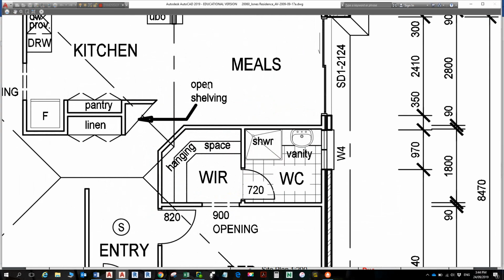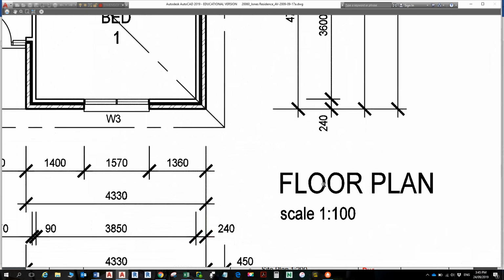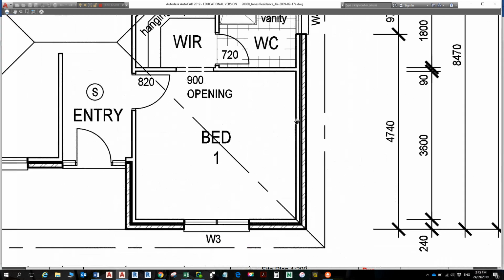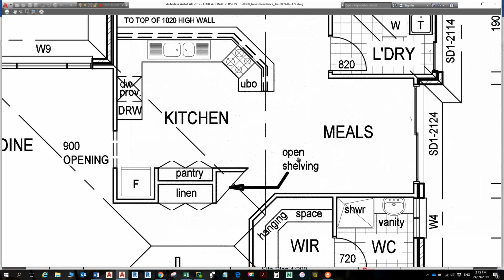Right. There's nothing wrong with your text. All right. Because the text is made out of a font called TrueType font, which is a Windows font, and that's scalable. It works itself out. So where it's bigger text, it gives you a thicker line around the F and the L and all the letters. But when you look at this, what's going on here? So this is okay as well, but that line work is not okay.